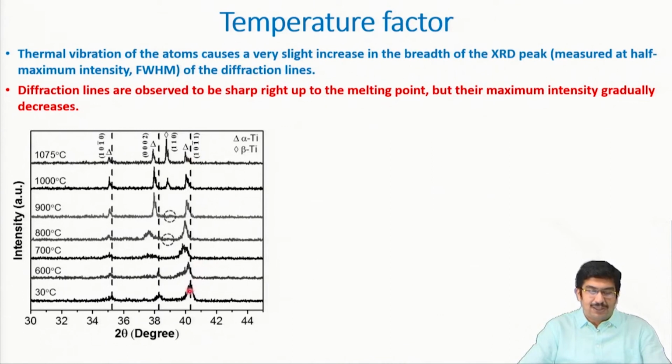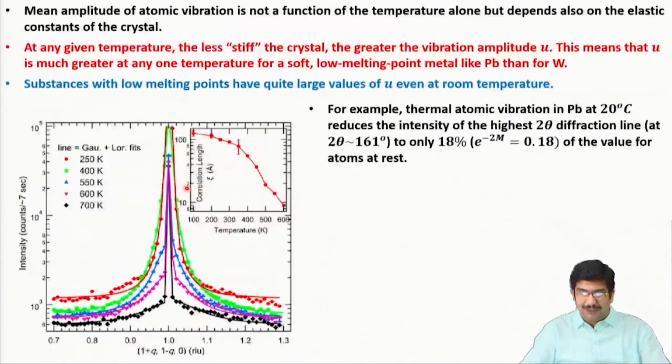let's imagine we are just interested in any of these alpha peaks, we can see that intensity is basically going down. If we imagine from here at room temperature all the way up to 1000 degrees, the intensity of the alpha peak is slowly going down, but the width of the alpha peak does not really change that much. So, that is what I meant: thermal vibration mostly affects the overall intensity of the peaks rather than changing the peak position as such. Okay, that is the first thing.